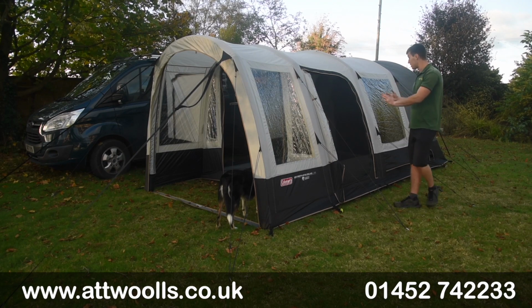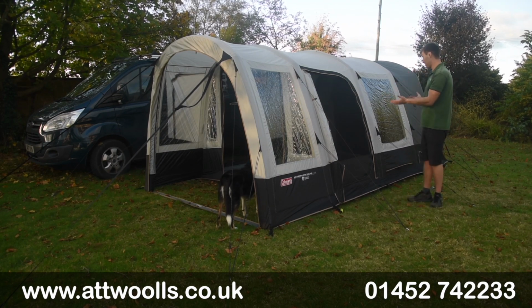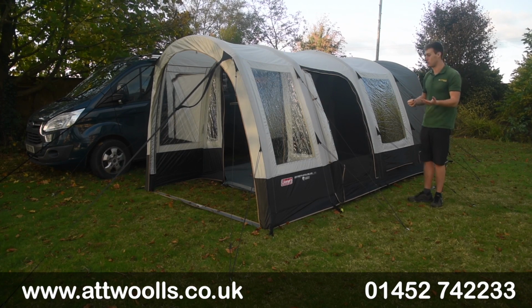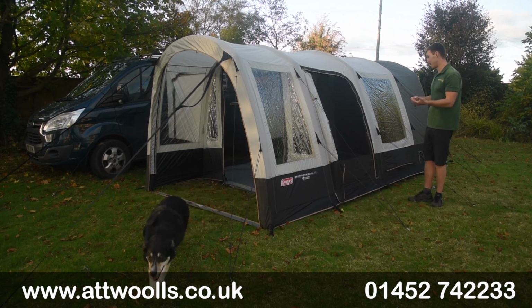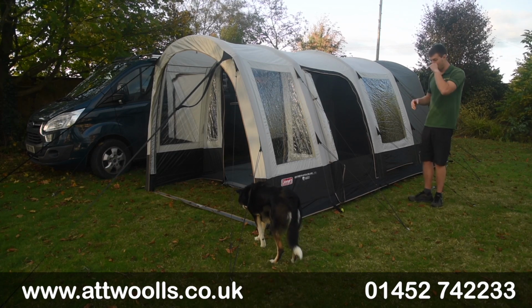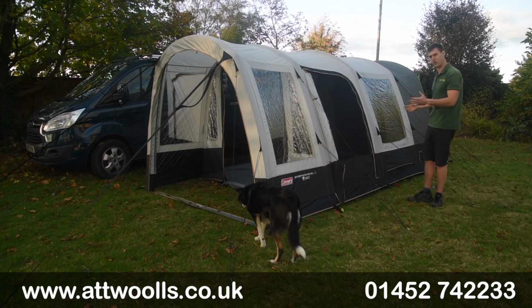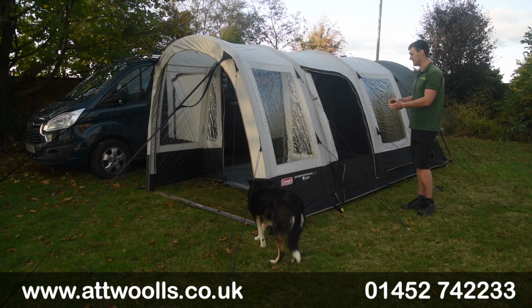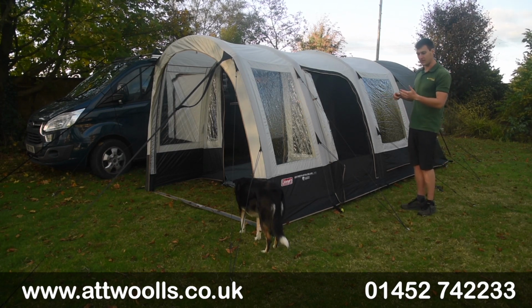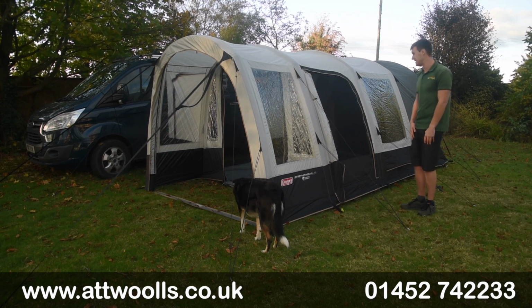So lots of talking points, lots going on here as well. Different colour schemes, something a bit nice and different, which I quite like. I'm honest, it surprised me how much I do like the concept of it, what it has to offer, the different points it has built into it, the layout with the living area and sleeping. Yeah, it's got a lot of plus points, so it's encouraging.